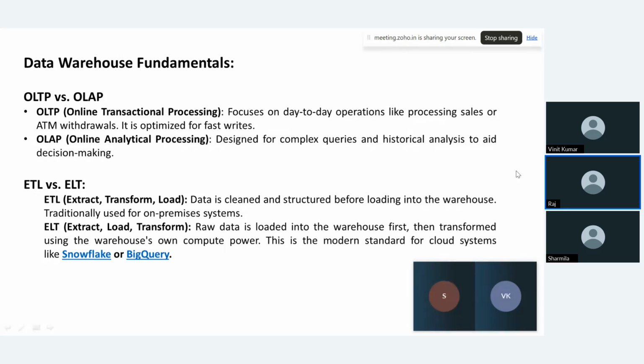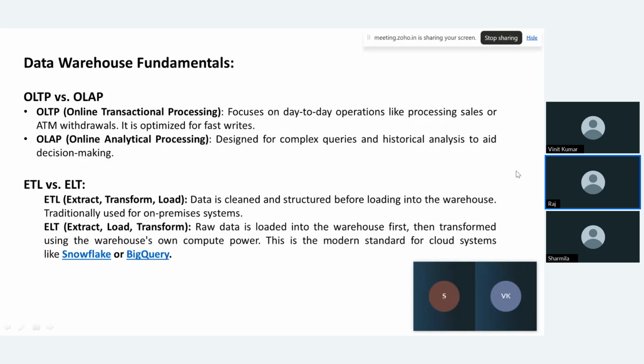OLAP is online analytical processing. This is mainly for historical analysis when a very huge amount of data is there, to make decisions, like analyzing monthly sales trends. These kinds of things we generally use OLAP for.